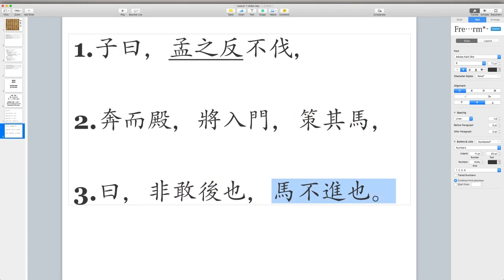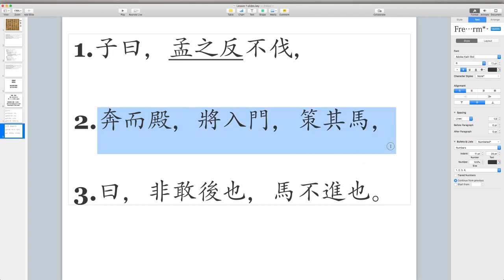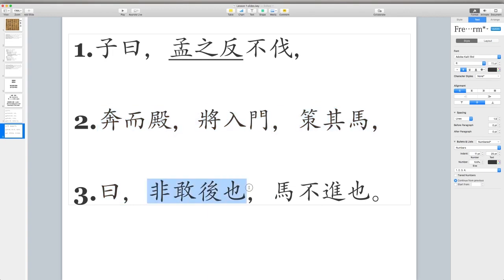Now, when I first read this text, I sort of misread the intention here. I didn't really get why Bufa was there. I thought maybe it was sarcastic. My reading was, okay, they're retreating and he was in the back. He's a coward. And so when he gets to the city gate, he makes a show of whipping his horse and saying, oh, it's not that I was brazen enough to just be in the back. I'm not a coward. I just couldn't get my horse to move. I thought, he's blaming the horse.